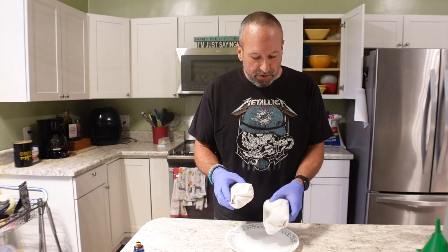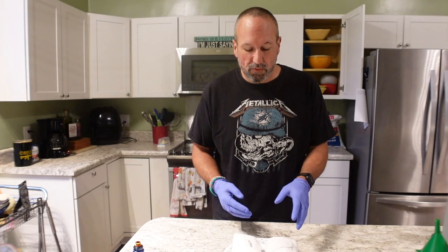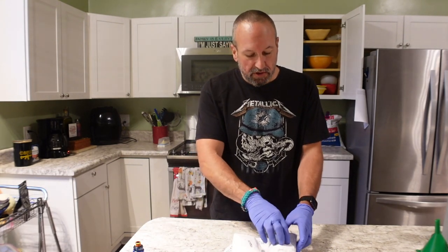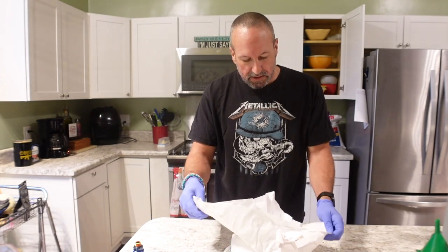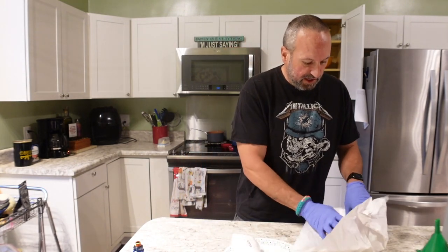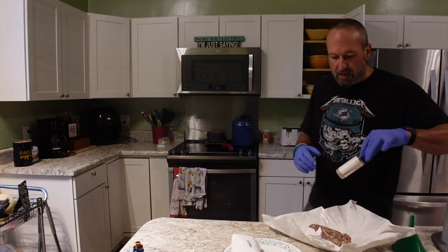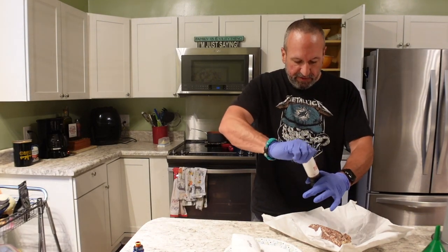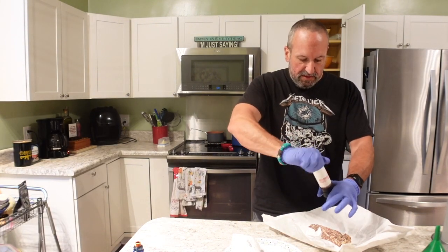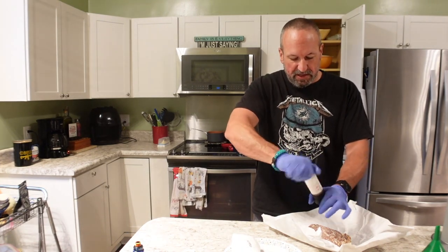Little deer meat cube steak, deer meat hamburger. Great for keeping something cold if you want, or even keeping it warm in the windshield of the car. So you got some food ready to go. Real important to being able to stay on track when you gotta do a lot of moving around. I only wear the gloves so I don't have to get a whole bunch of grease between my rings and I have grease all over my hands all day because the fat just kind of sticks to me.